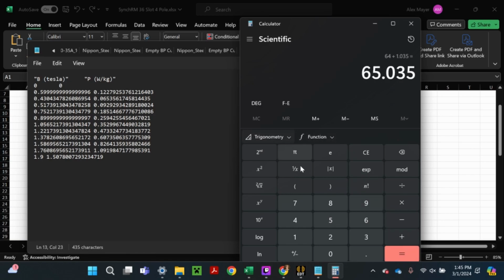So the input power is going to be 65.035 kilowatts. And the output power was about 64 kilowatts divided by 65.035. So the efficiency at the peak power point is actually really, really high. It's like 98.4% efficient at this peak power point.